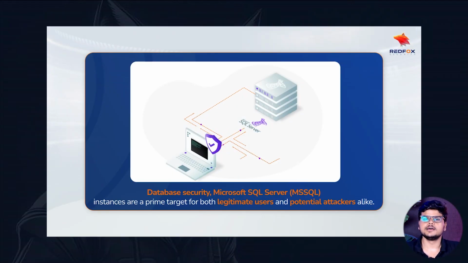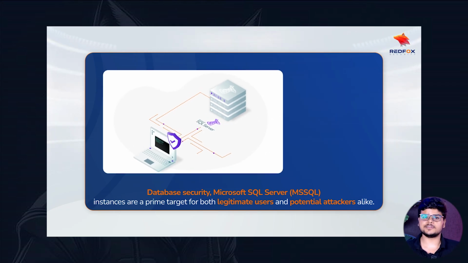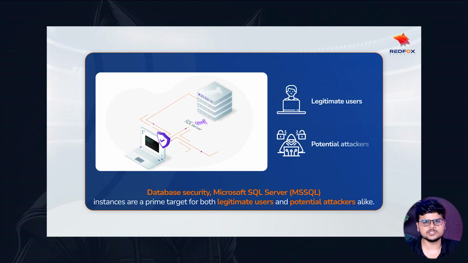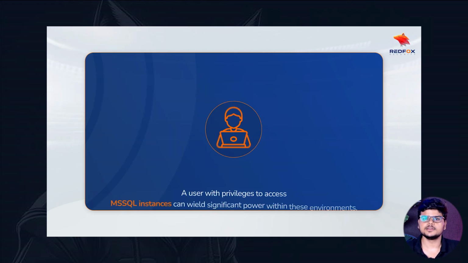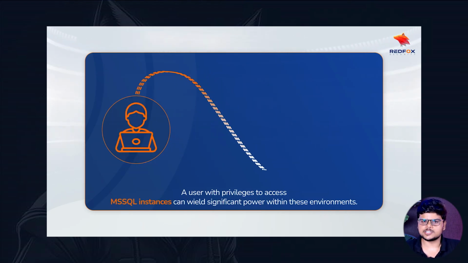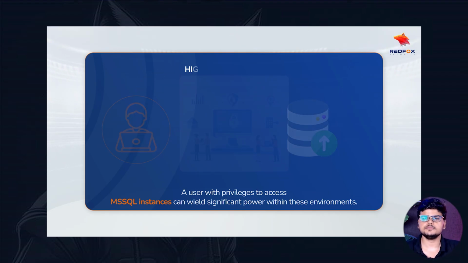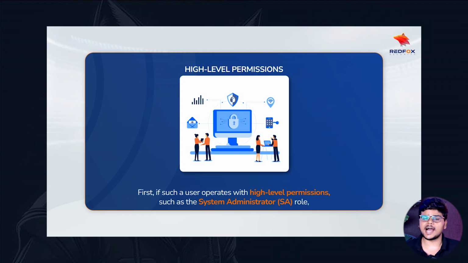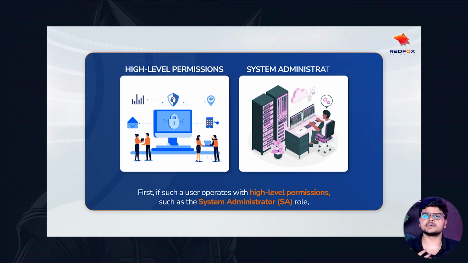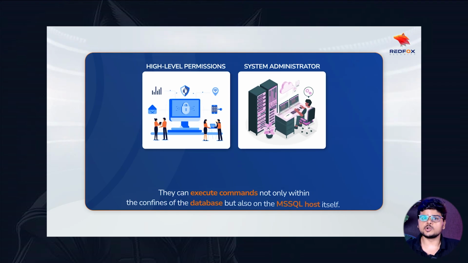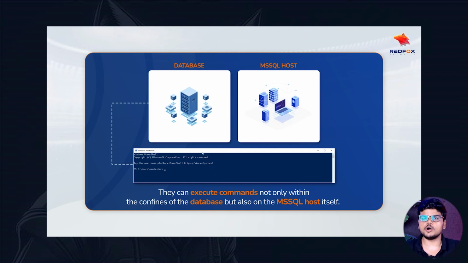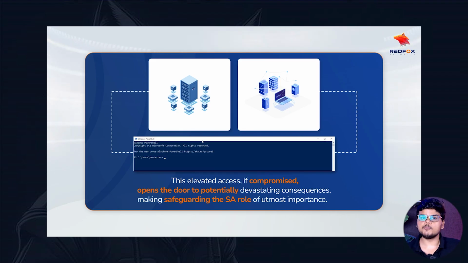Database security. Microsoft SQL Server (MSSQL) server instances are a prime target for both legitimate users and potential attackers alike. A user with privileges to access MSSQL instances can wield significant power within these environments. First, if such a user operates with high-level permissions such as the system administrator (SA) role, they can execute commands not only within the confines of the database but also on the MSSQL host itself. This elevated access, if compromised, opens the door to potentially devastating consequences, making safeguarding the SA role of utmost importance.